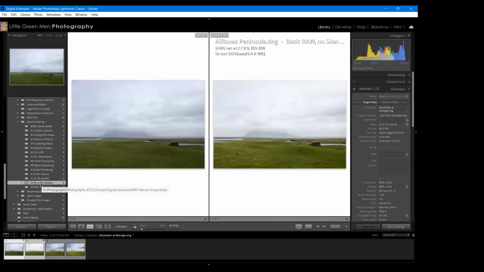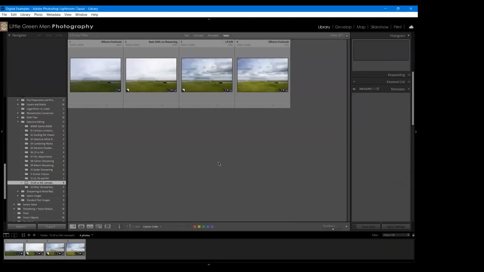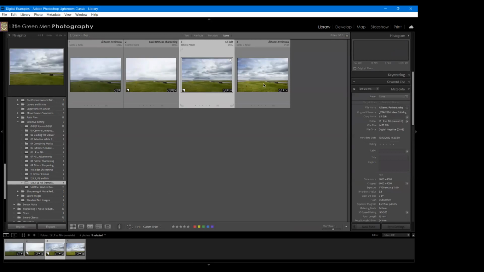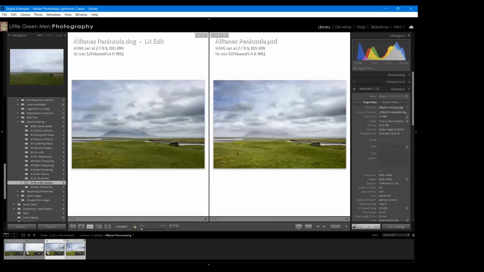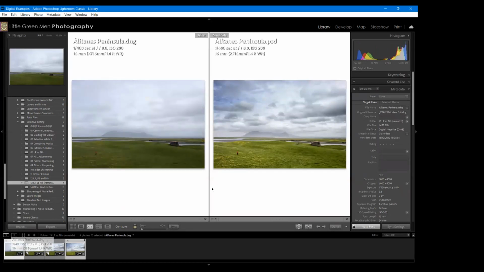Okay, and the final thing, which I don't have time for, sadly, was a rematch between Nik and Lightroom, basically using Nik tools and Lightroom tools to do exactly the same thing. So if I start off with, that was the original image, the one that's on the left, to end up with something like that just by doing some selective adjustments.